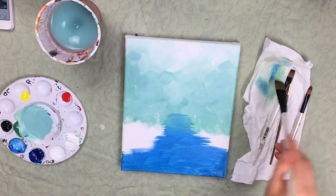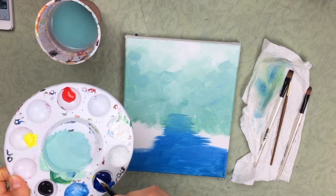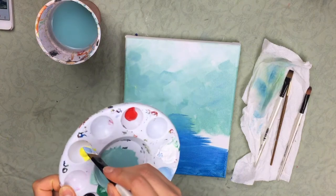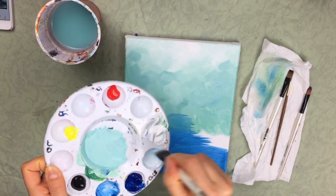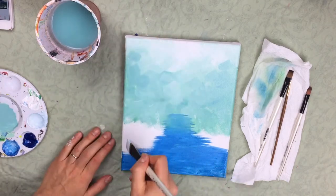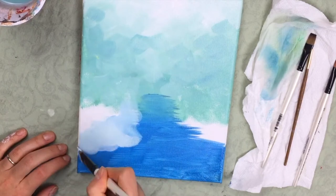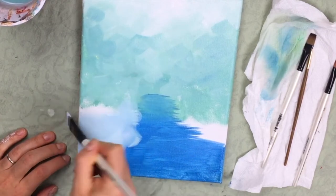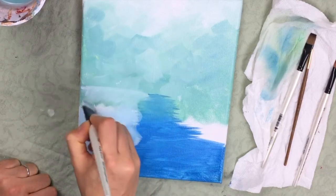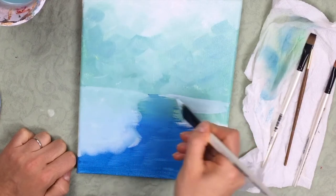Now I'm going to rinse my brush and add in some white because I want to add snow. I've got that white and I want to add a tiny bit of blue — just a little bit — to get that nice hint of blue, and a tiny bit of yellow. I want to create white snow, but I want it to give that reflective quality of the sky and the walkway. So I'm just going to go ahead and add in some white here, going up to the top of the walk. I'm going to do the details in a minute — I just wanted to kind of lay down the color first.